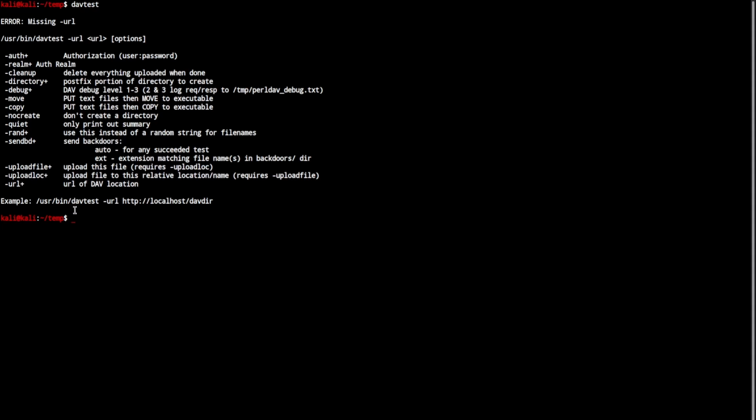And being that we can do a few things, we're going to look to see if with Davtest, it's basically just going to try and put a plethora of file extensions, web stacks, and web technologies up there. And I'll do a lot of talking about it, but let's show you what I mean.